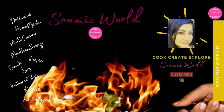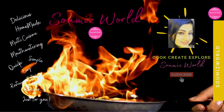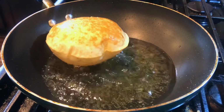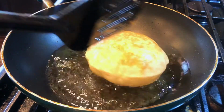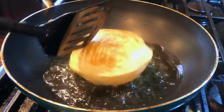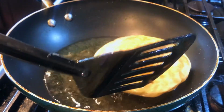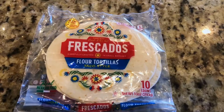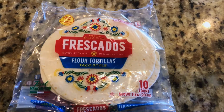Hello friends, today I'm going to make the instant puri or the bhatura. This is the quickest way you could make the puri in large amount when you don't have much time and you have a large amount of guests coming over. This is a quick fix where you don't even have to make a dough or even shape it up, and it tastes just perfect.